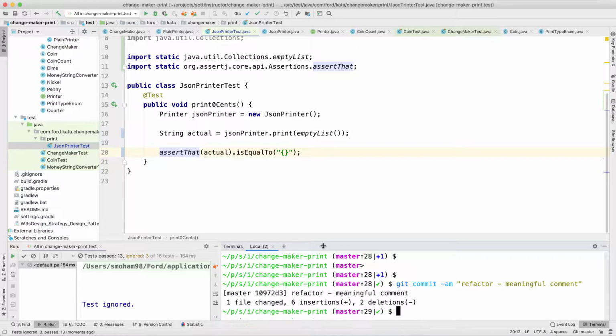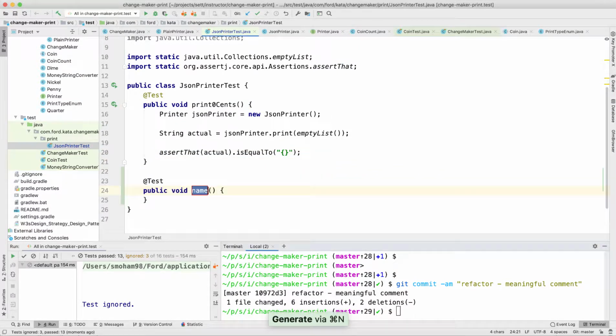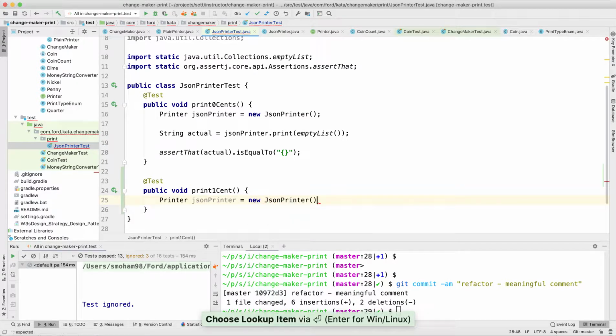The next test I'm thinking of is let's bring in at least one count. It doesn't matter which coin it is, but let's use pennies and focus on getting the name right in this case.